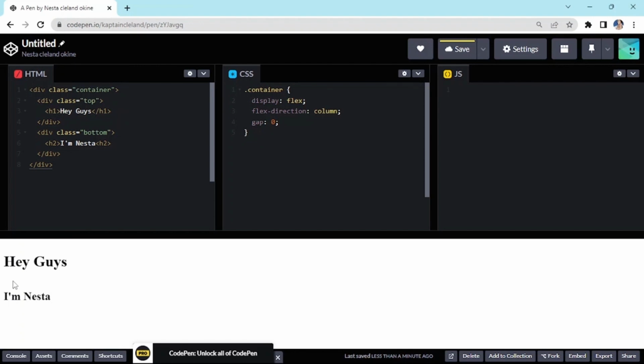Although it didn't work, this is because we haven't given it a margin property, and by default a browser will give you a margin if you do not put it inside your code. So this here is a normal margin. Once we add the margin, you see that there will be no space. We'll head on to the top container and dot top, and now we'll give our top container a color of background.